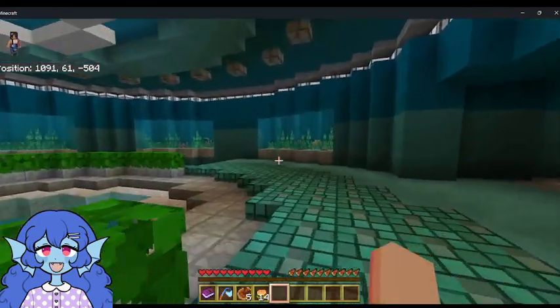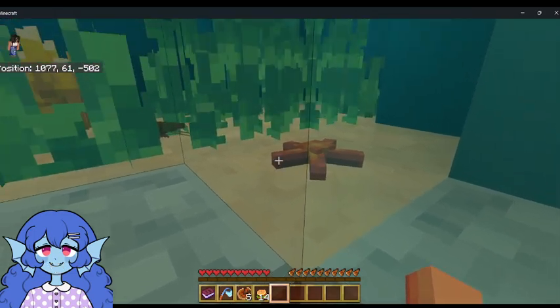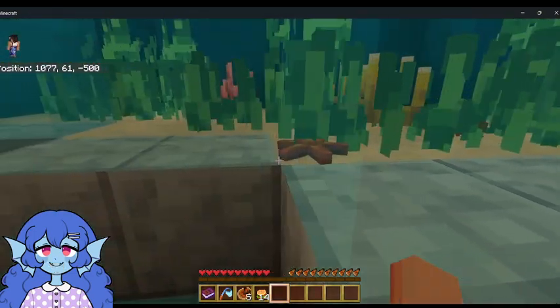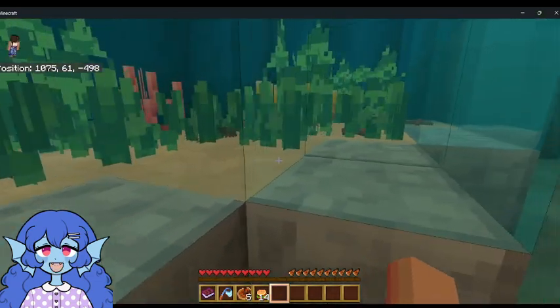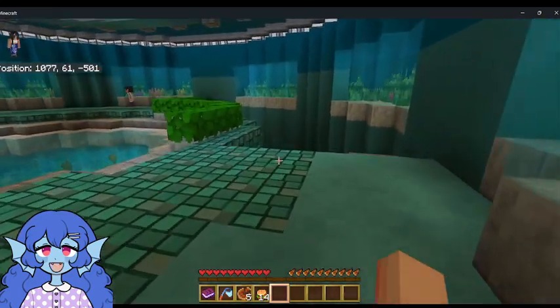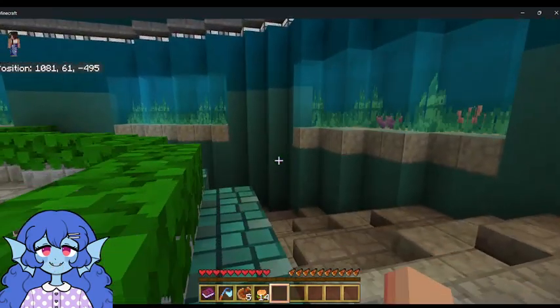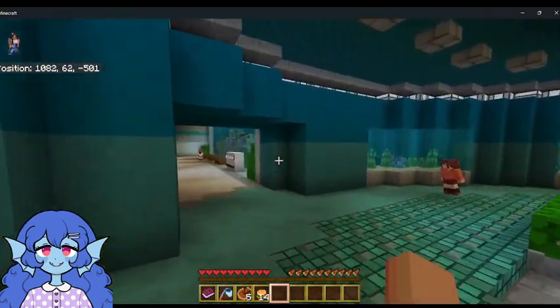Little tiny fish. Oh, starfish! That's so cute! And there's shrimp in there. Oh, I think I pushed it. Did I push it or is it just moving? Look at that starfish. That's so cool. And it looks like there's more over there, but no, you can't really see.